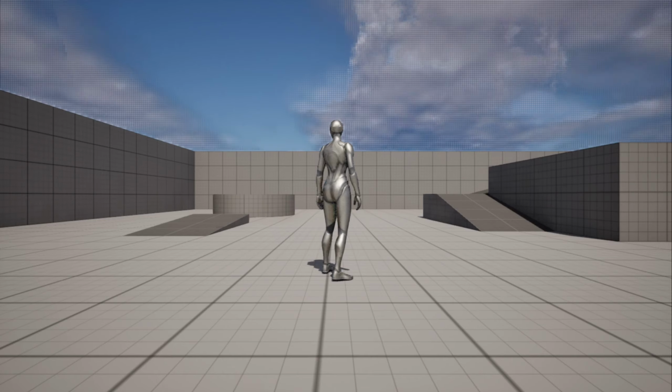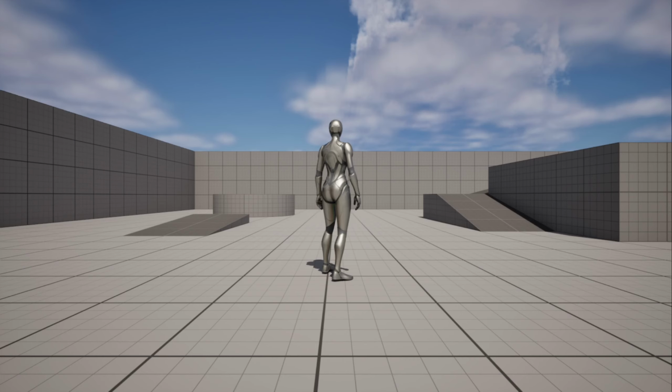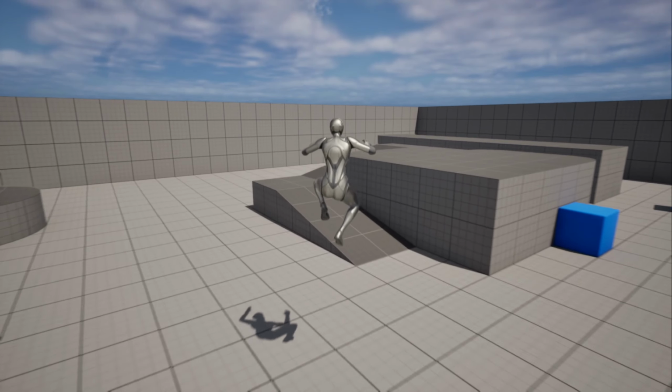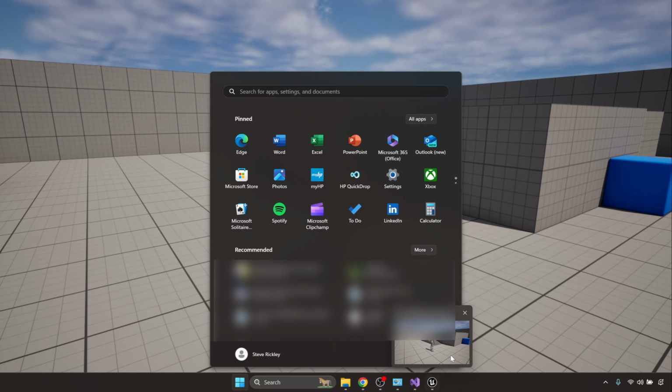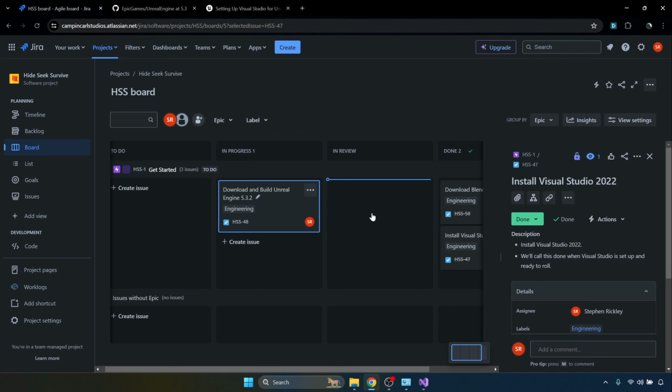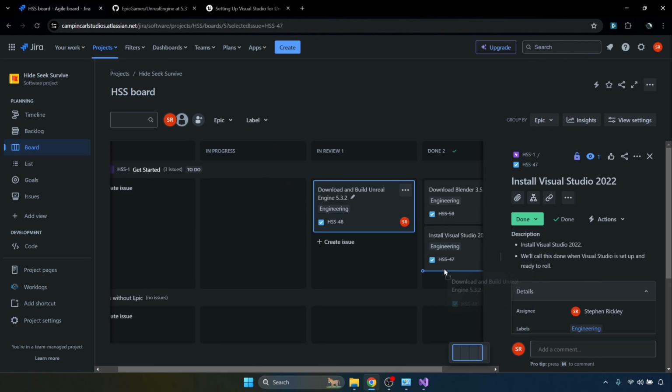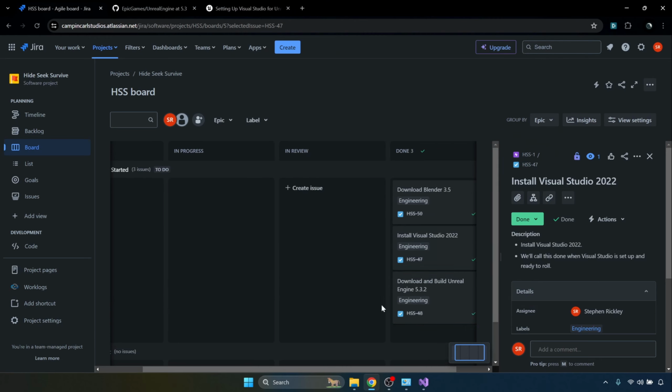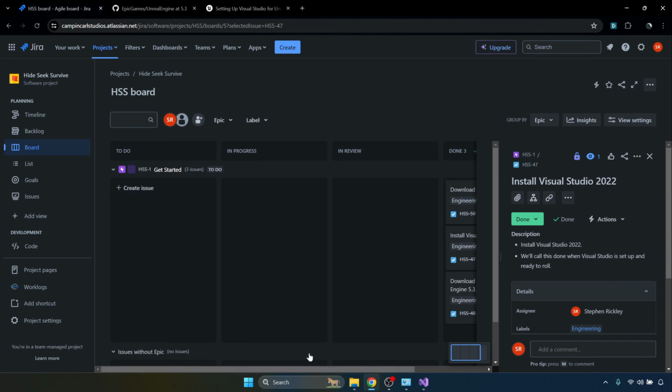And eventually we'll see the little U again. We want to press allow. And now we're in the build. So we're looking good. So it all built. And we can go into our Jira board and triumphantly move that task through review and into done.